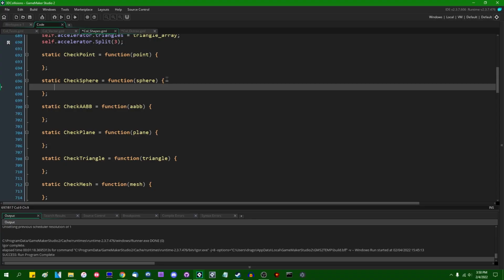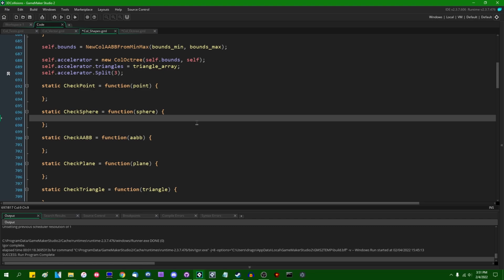And the first step towards figuring out which triangles need to be checked for collision against an incoming object involves figuring out collision checks with the octree itself against the incoming shape. Just as splitting an octree involved recursion, we can also use recursion to figure out which inner octrees are colliding with the incoming object. I'm going to be going with the collision sphere just for now. But in this particular case, I personally think an iterative solution is more than adequate. Recursive solutions for this sort of thing exist, and if you really like recursion, you can go and do that, but I'm just going to be using a good old while loop for this.